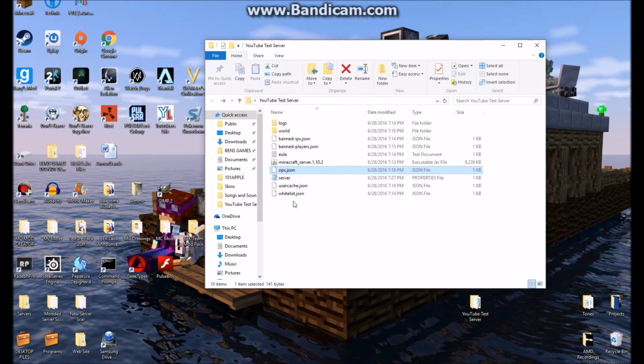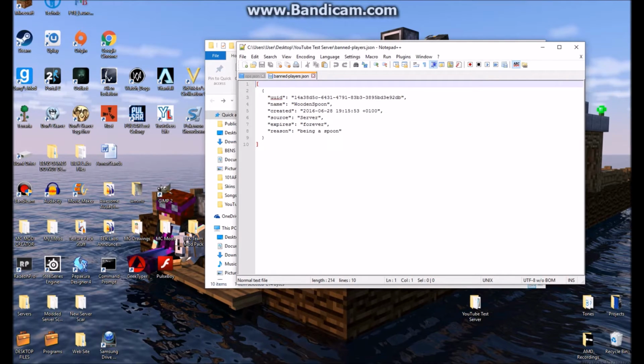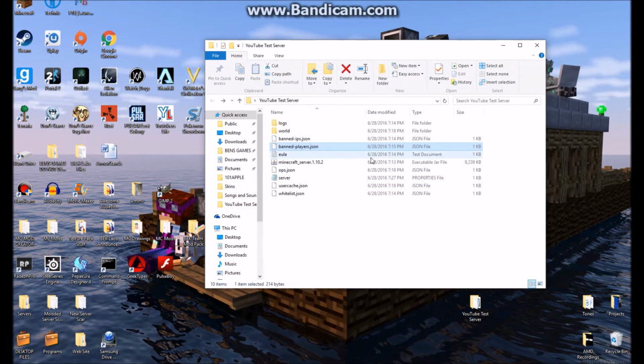The banned players is in here. Yeah, so this, or at least everyone you've banned, and the reason, it tells you when it expires and everything. I'm not sure how to change the expiry, but look at the video if you want to do that. It tells you when you ban them and the name and all this rubbish, so you can unban people with commands. You can also ban IPs, so anyone who joins from that IP address won't be able to join, but that's not too important because you can just ban everyone from that.